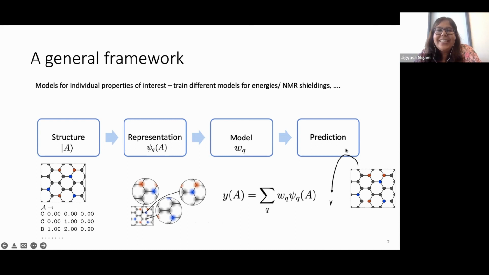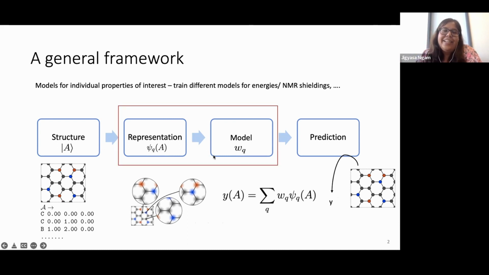So far, so good. And there exists at the same time an alternative set of schemes which do not make this distinction between a representation construction and a modeling step. And instead, they form this end-to-end model. So they take your structure directly, you have a black box, and then you have a prediction. And so it's important to remember that there are these two sets of schemes, which for a long time we thought were disconnected. And it's worth thinking about if they are really disconnected or if you can relate the two. So we'll see shortly if that can be done.